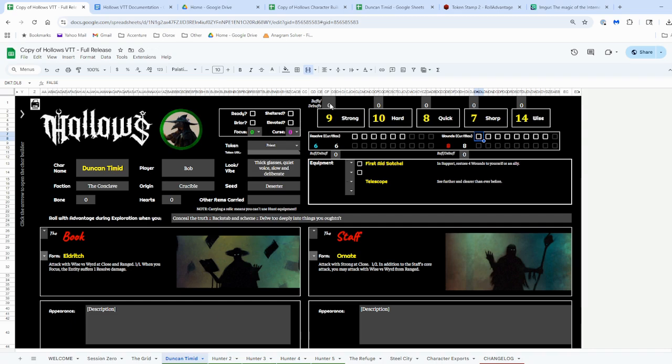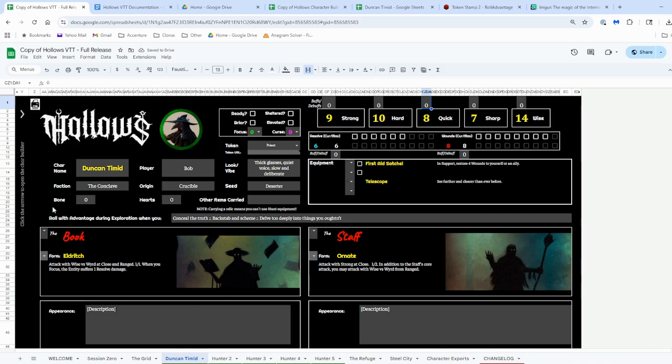You can also put in temporary buffs. Some of your abilities or skills will give you the ability to add temporary changes to your stats. So, for example, I think Skirmisher is a pistol ability that lets you temporarily increase your quick or your sharp. Let's say you've activated that and you're going to give yourself a temporary boost to your quick. You put in a 2 up here, and now you've temporarily got this extra quick assigned. When that buff runs out, you can take it off. All right.